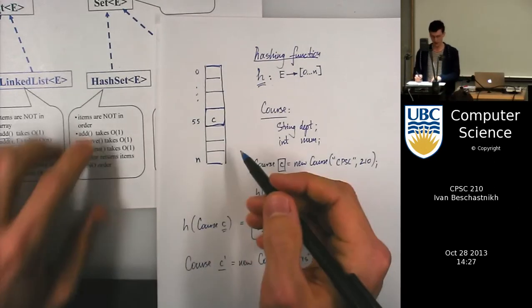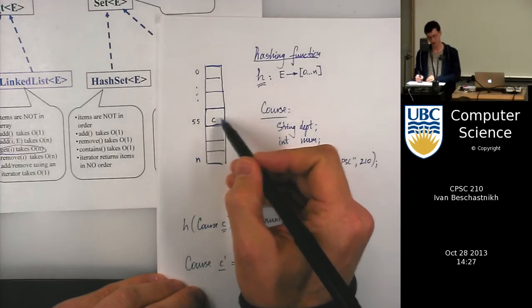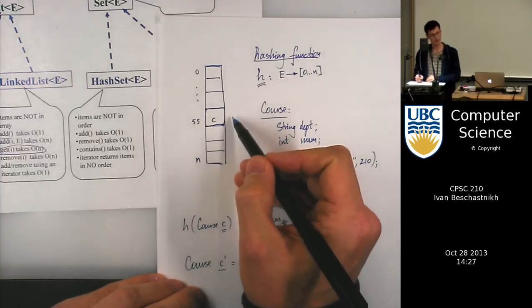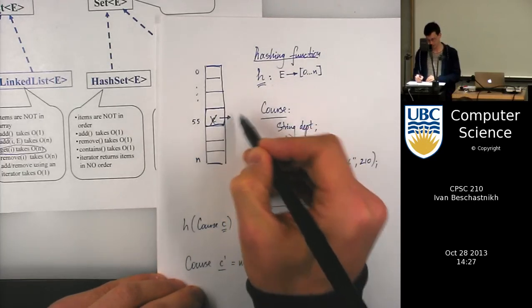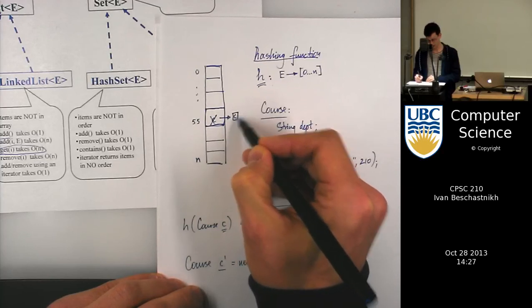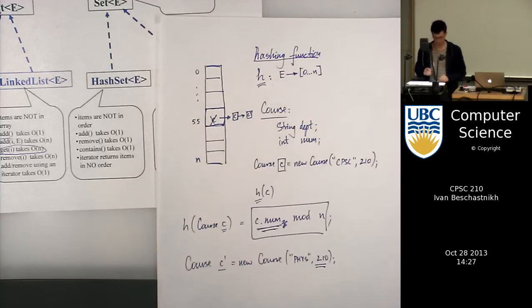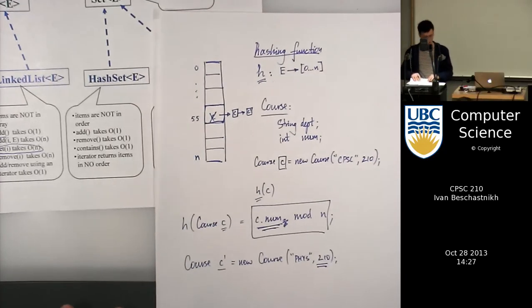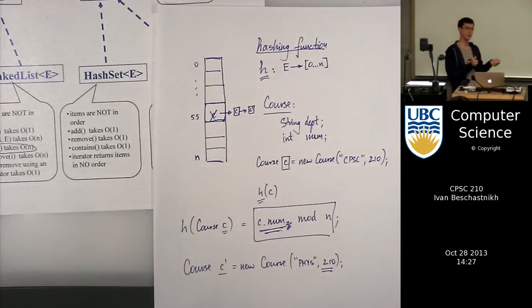And the way the hash set resolves it is that when you have a collision, it's actually going to create a little list at this cell. So instead of keeping C like so, it'll actually create a list, a linked list. There'll be C and then C prime. So inside of that cell, it's actually going to have a pointer to all of the elements that hash to this location. That all of them hash to 55.